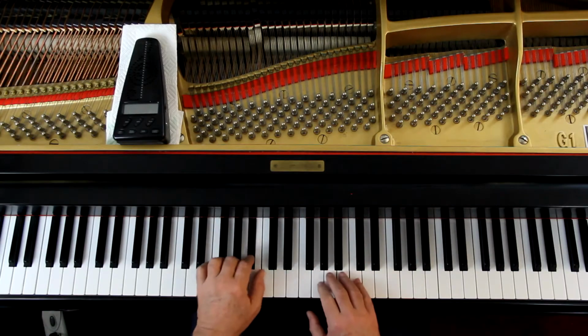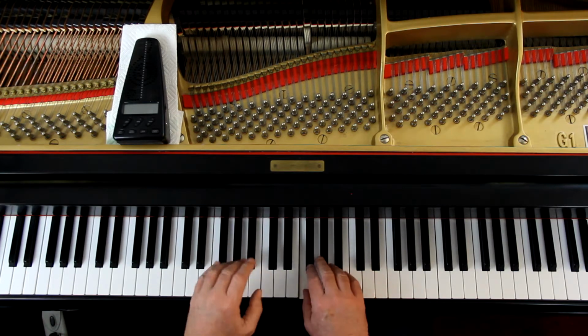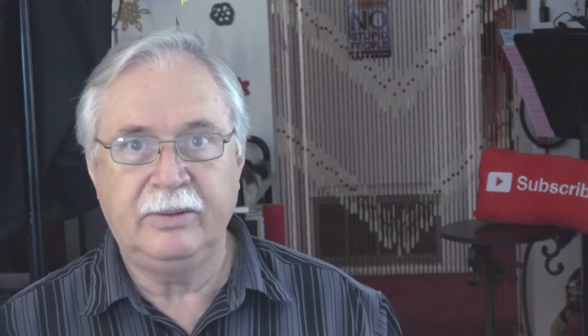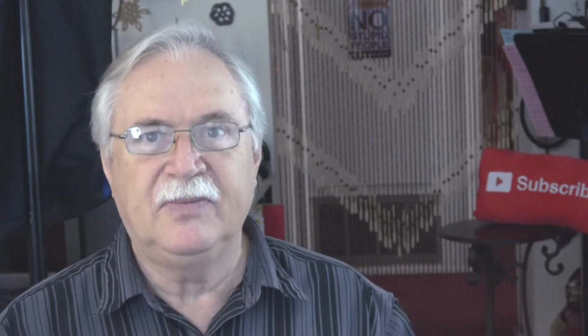So in the first line I could do that. Save that, or I leave it out entirely and just do this all the way through. Experiment and see the kind of different things you can do in the left hand. That's the whole idea. In time, you'll develop these things where when you get it, you'll just kind of do it. You'll play around with all the different patterns you've learned and just have fun with it. That's what improvising is about.